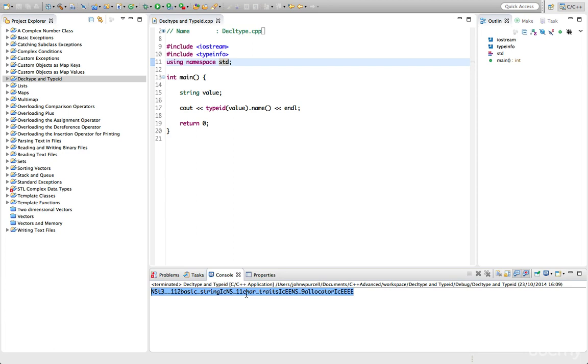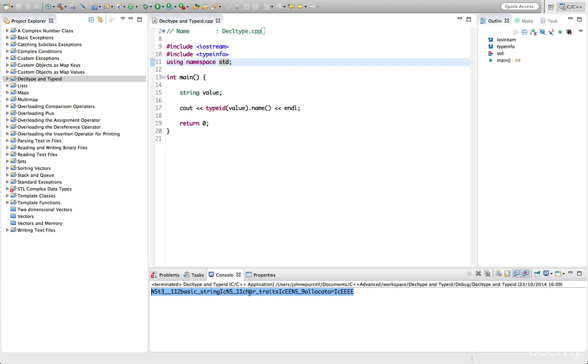So C++ does this thing called name mangling, where it takes the names of things like variables and functions, and adds a load of characters to them to give more information about what those are. Which overloaded function are you dealing with? Does it belong to a class, etc.? And that's what's going on here.